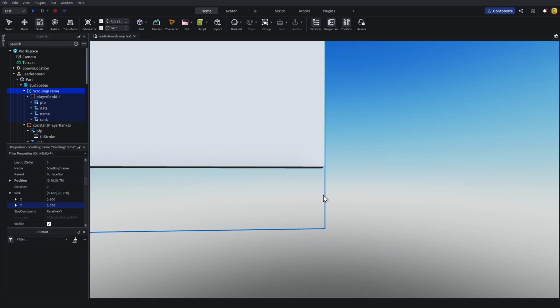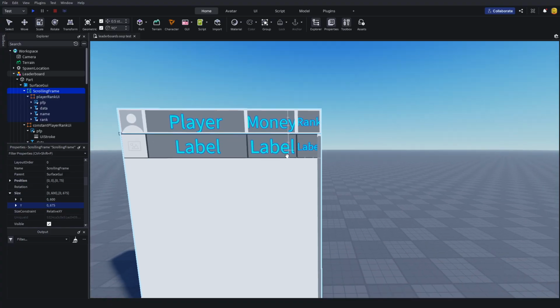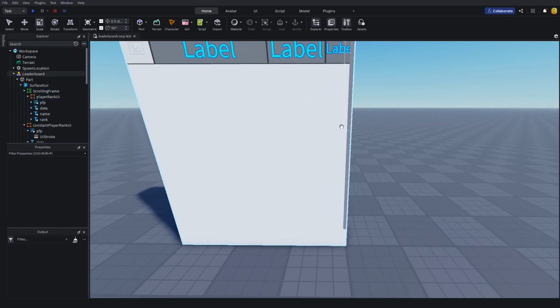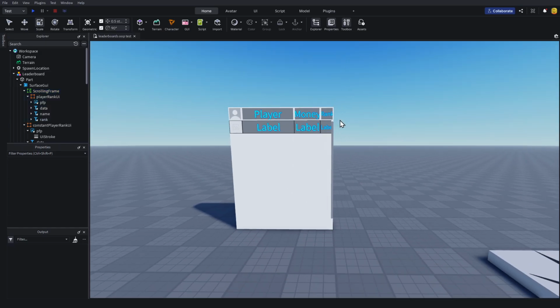Oh yeah, we already have 75 for the top. So 75 minus 50 is minus 25, which should be 675, I believe. Yes, it is. And now we can do this. Perfection.